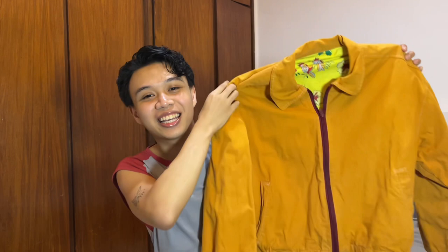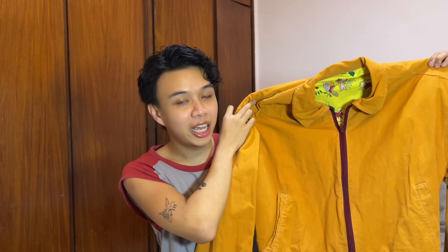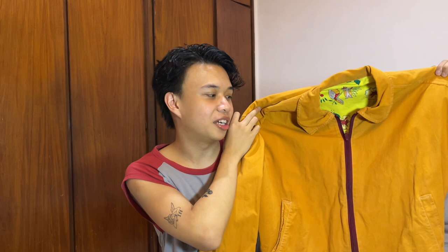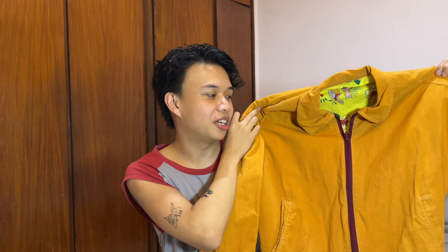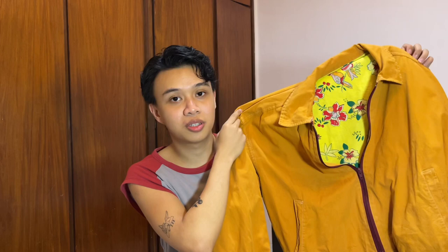The second item I got from Ananas — you guys already know how much I love Harrington jackets and I got another one, this time in mustard. Harrington jackets have a very simple silhouette but they're classic, and in mustard the color just enhances the style so it's not too boring as a neutral. Super cute and it fits me like a glove. I think I got both items for 180 pesos.